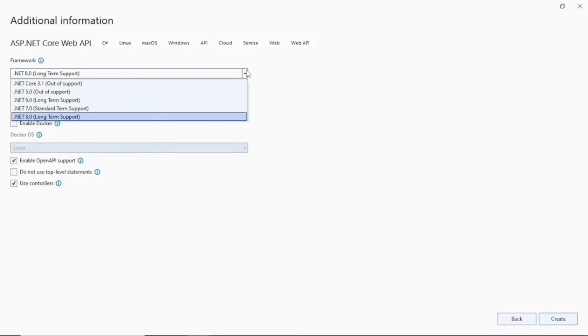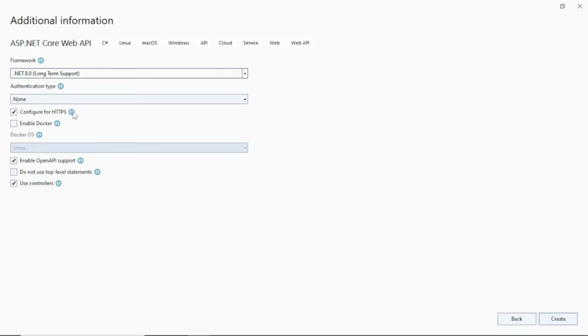I have the latest .NET 8, so I'm using that. I also have other versions, but I want to run this tutorial using .NET 8, so I will select that, leave the rest as it is, and then click on the create button.